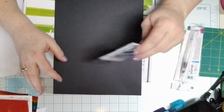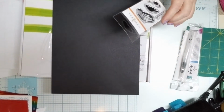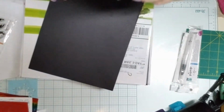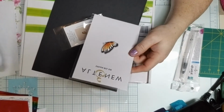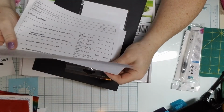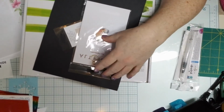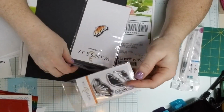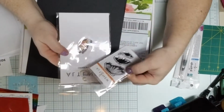Which, I just added some stamps to my book. I should have done those as well. So, oh, and cool, it came with the butterfly die. I guess that's why it was more than I thought it was, because it came with the die. Let me open that up and see. Yeah, die bundle. So the stamp and the die was only $6.39, and that's a 3-piece stamp, or, well, 4-piece really, with the sentiment and the die. So $6.39 is not a bad price for that.